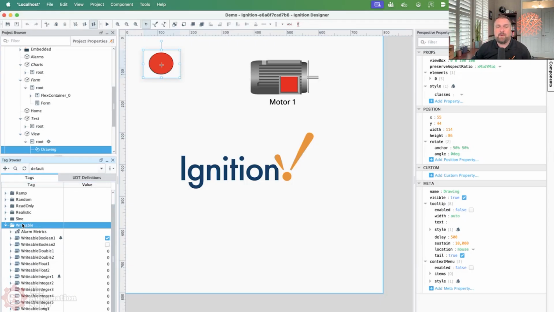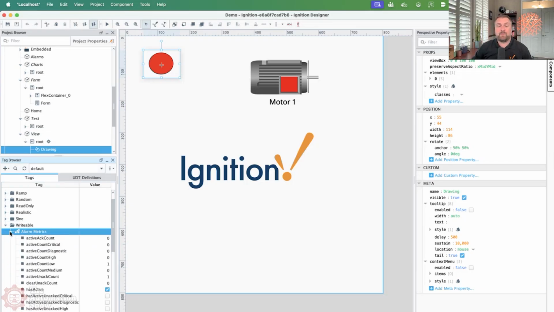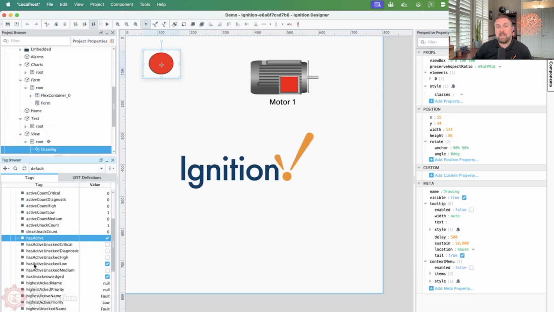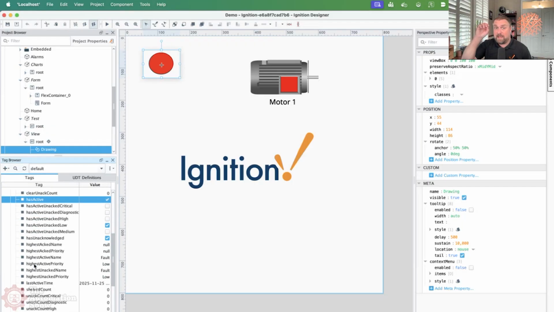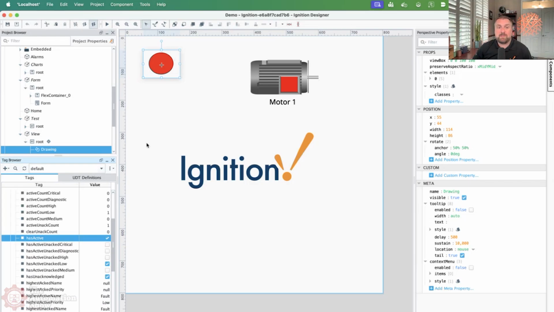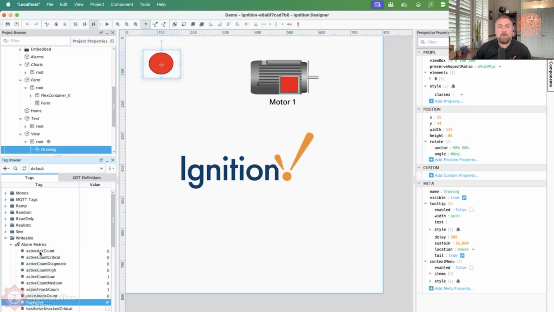But sometimes you want to be able to know if there are any alarms that are active within a folder and below. And so we've now added this alarm metrics metadata to every folder. Every folder can use it, where I can see if anything inside is active or what state the alarms are in with that folder and below. Same thing for a UDT instance. And again, it could be throughout the entire hierarchy, you can use that. And I can simply bind something on the screen to any of these properties. Like I could bind this circle to has active, and if it's active, I can make it red. So very, very easy. Again, small but mighty feature.